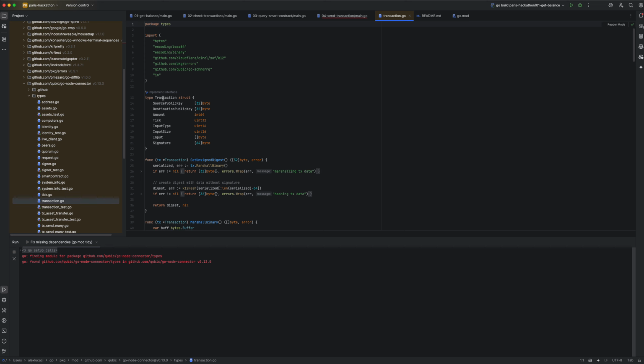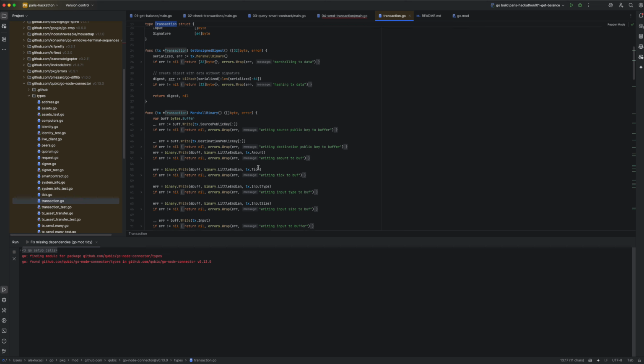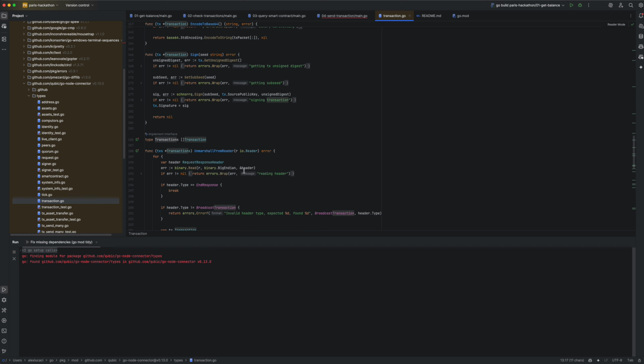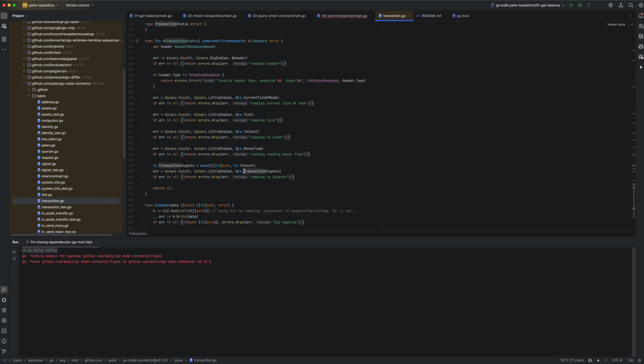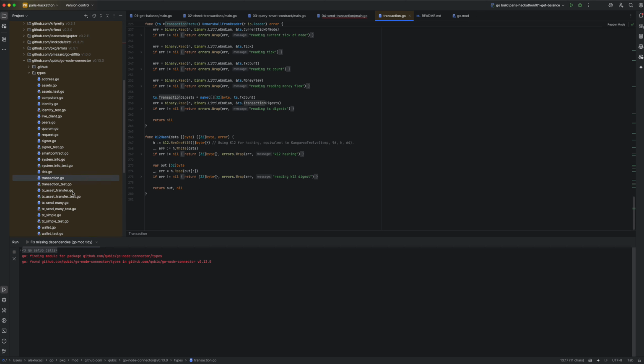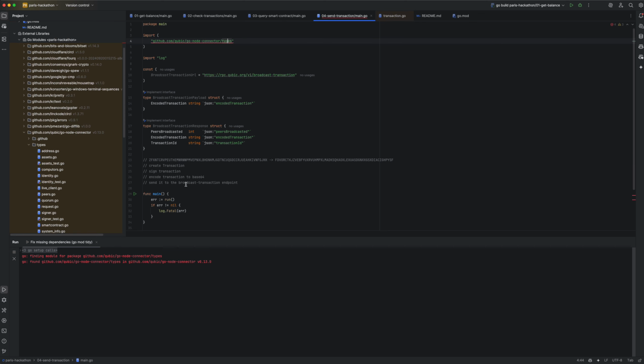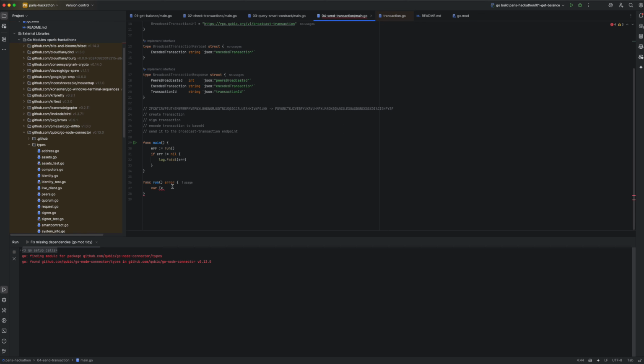Transaction. Okay, good. So we have types transaction.